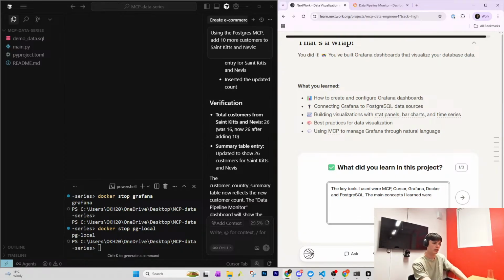The main concepts I learned were, say, database visualization, Grafana, and dbt model versus raw query performance.